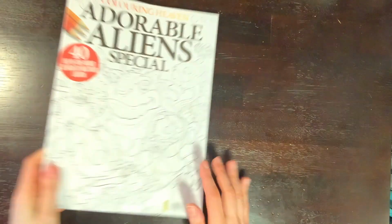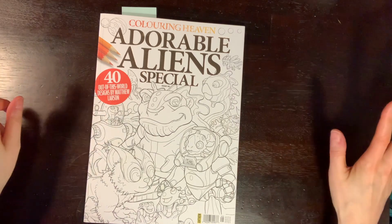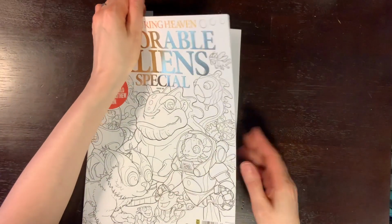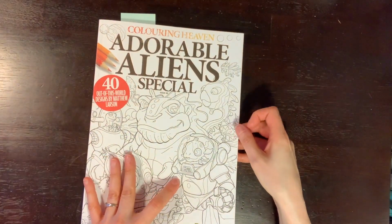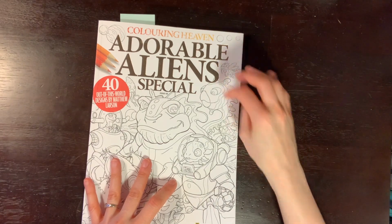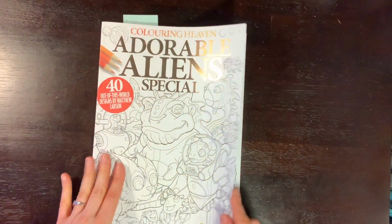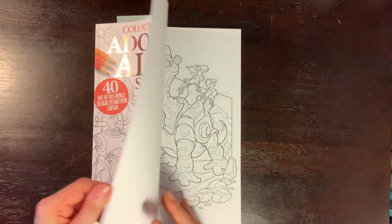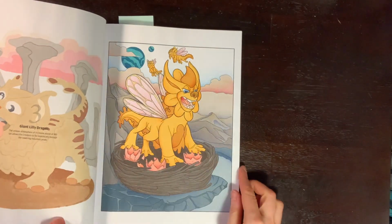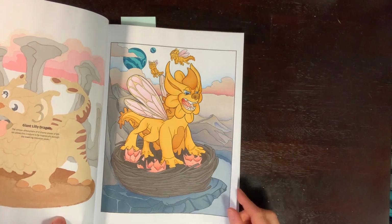And then the next one, I was still going strong. I will let you know at the point where I got sick, because everything changes. So I was feeling really good about my coloring, feeling really inspired. So I was looking through my old Coloring Heavens and saw this one, and this is issue 48, Adorable Aliens by Matthew Larson. And when this first came out, I did a couple pages. Excuse me. I apologize for the coughing that will probably occur in this video.